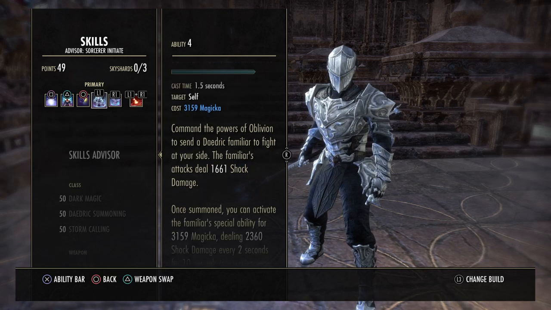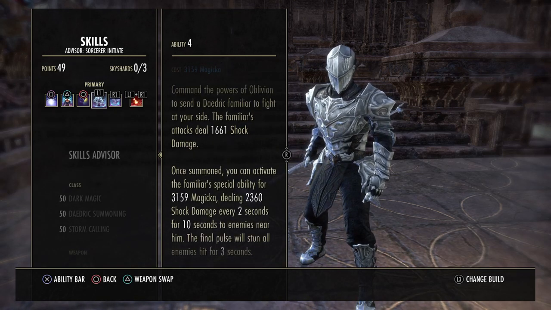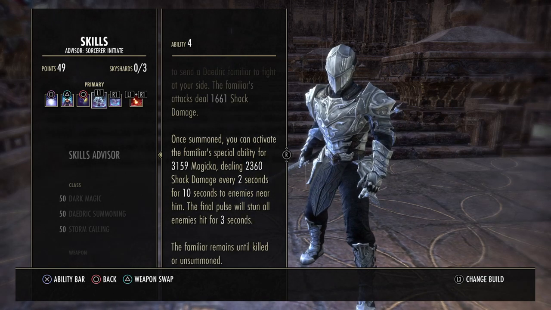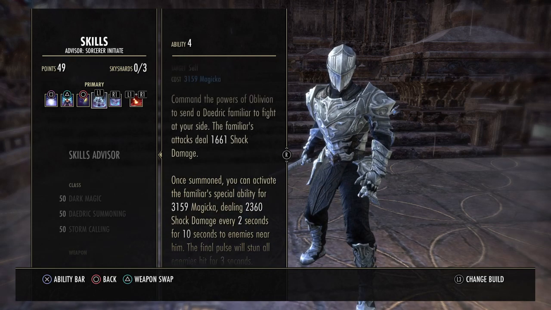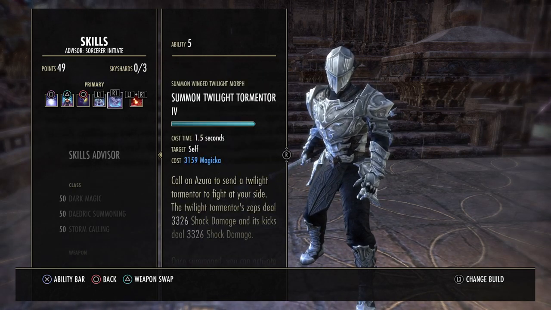This, I never activate. And basically what it does is it just pulsates some magic damage, and it deals shock damage every 2 seconds for 10 seconds. And to the 2 enemies near him, the final pulse will stun all enemies hit for 3 seconds. That's it. It doesn't do a whole lot of damage, but the little damage that the pet does is enough.